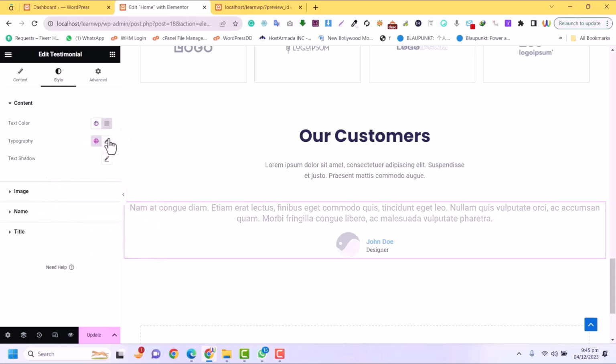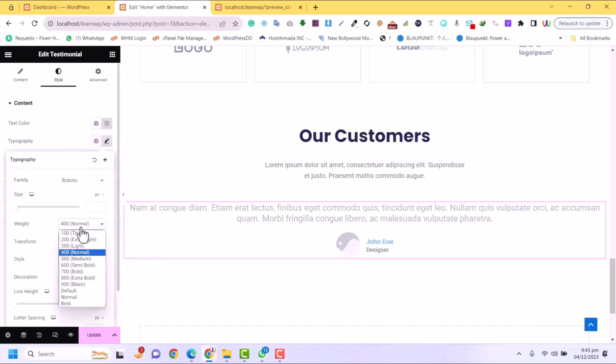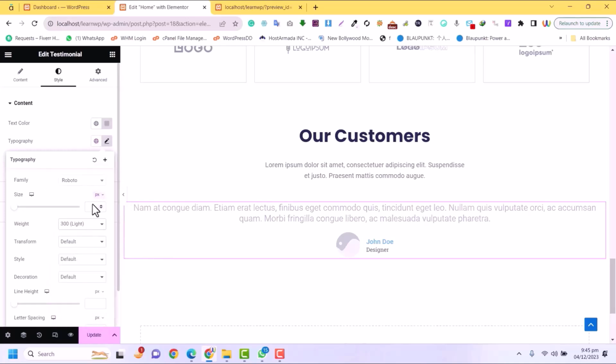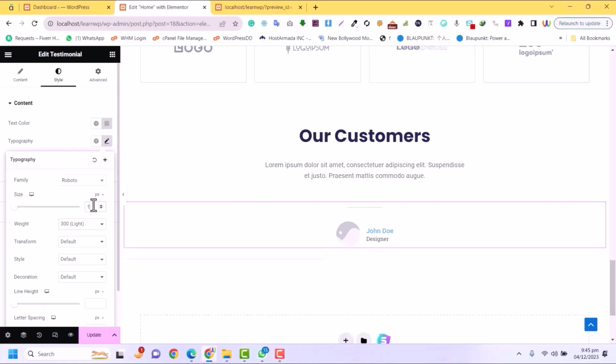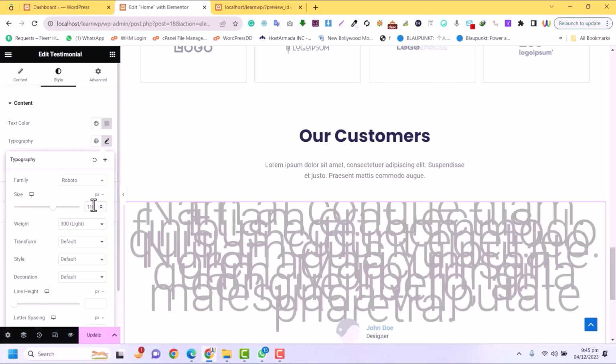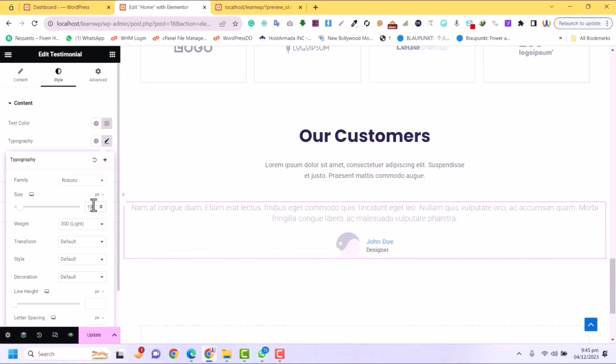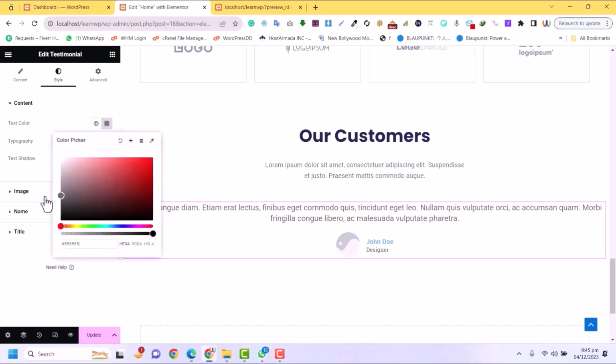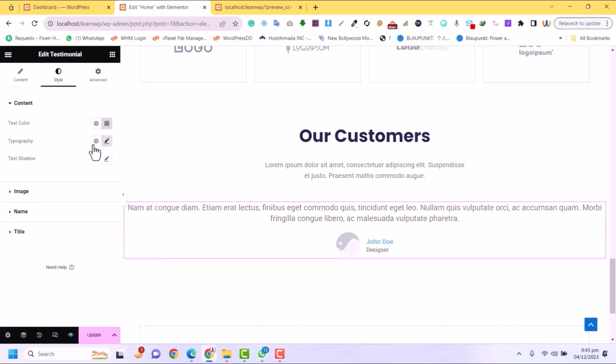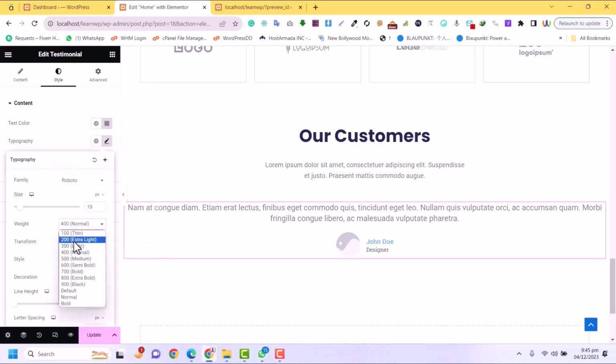So here in the typography I just want to make it 300, a lighter font, and as well as the 19 pixel, and here I just make it this one, or you can also change the color here, and this should be 300.